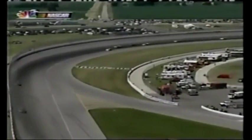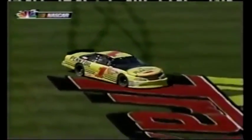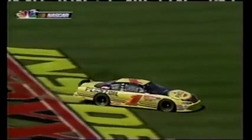And there we see the yellow car Park slowing down to get on pit road. And there's so much debris there that he gets loose as he hits the apron of the racetrack. And around he goes, almost backs up to the racetrack, but finally stops it. Goes on to pit road, makes a stop, and away he goes. But costs a lot of time to do that. Won't get caught for speeding, though, will he? No, that's right. These guys keep this up, they're not going to have to mow that grass for a little while.